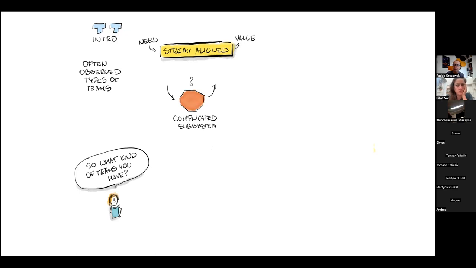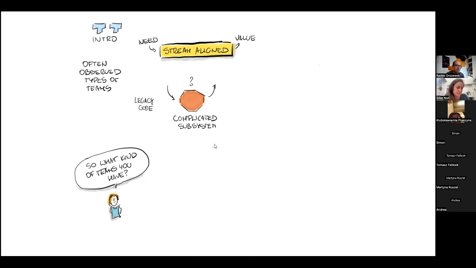We cannot look away and say we don't see in our organizations something which is called complicated subsystem teams. Complicated subsystem teams are something like specialized teams. And I made this like a Schrödinger box. So something is coming in, like a black box, and something is coming out. But basically no one except people in this team knows what is going on there. This is the voodoo box. Like, we don't know what is inside. Of course, it's known to the people who are working there.